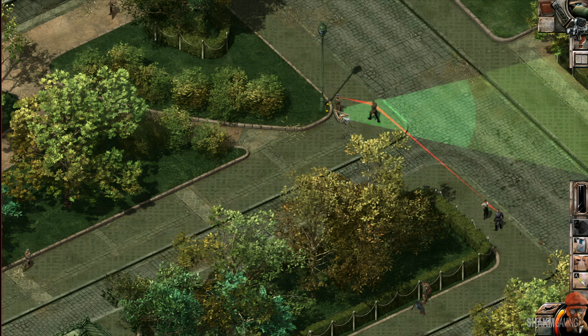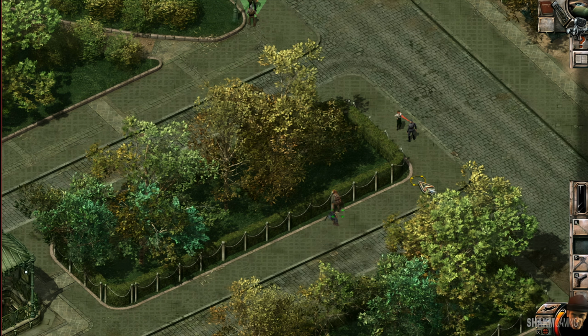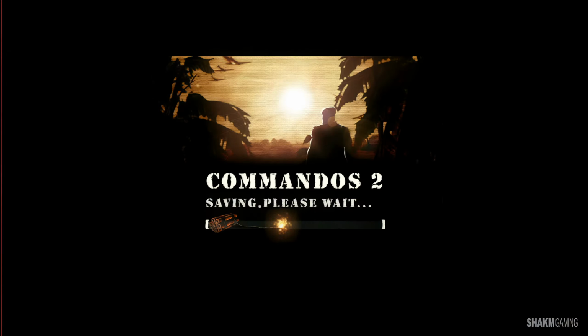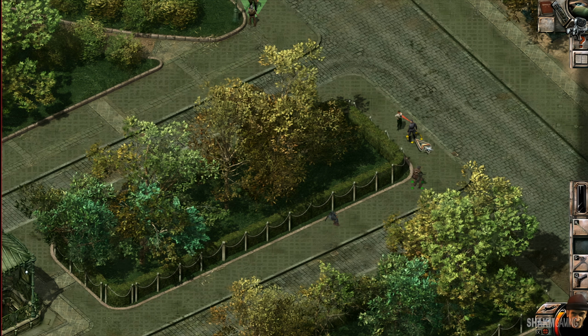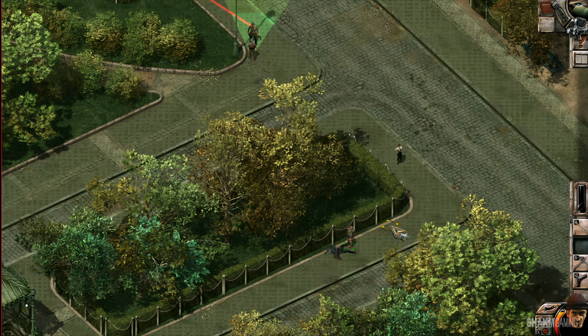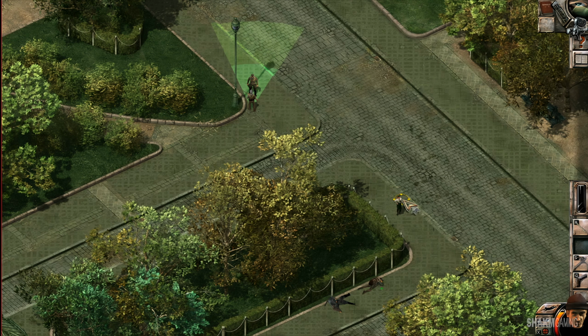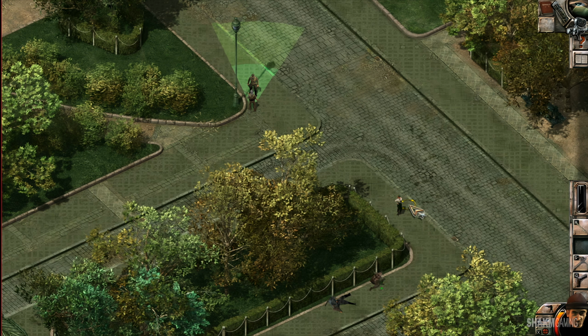So you can see, slow, methodical, stealthy. This is kind of the approach of this level. I'm going. You just have to single out the key objectives, the difficult ones, which are disconnecting the bomb, the device, and getting the key. And you're good.